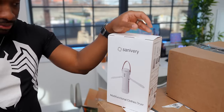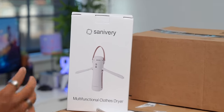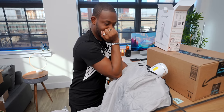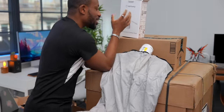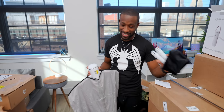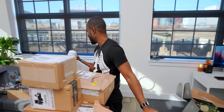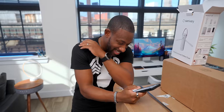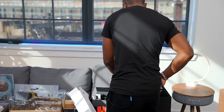Oh, so check this out. This is a functional clothes dryer. Saw this on Amazon and I was like, oh, this is a must have. I was like, oh, this could be really cool and unique, but really why? You could avoid so much with just an umbrella. Not even gonna lie. I definitely waste some money. How much was it? I wanna say like 70, I'm not even gonna lie. Oh, they don't sell it anymore? Dang. You could put it in your shoe. Like you just, no. I don't want to talk about this no more.